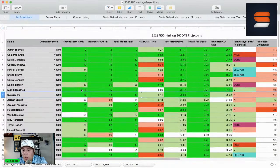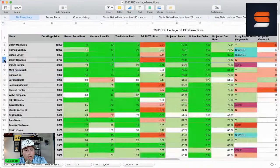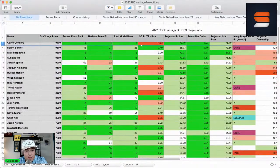It's interesting. If I had to guess who they're on, I'm guessing a ton of people are playing Colin Morikawa. I'm assuming that's going to be an extremely popular pick this week. Seems like a lot of people are probably talking about Shane Lowry, probably Corey Connors. I know a lot of people are picking Corey Connors to end up winning this golf tournament. And down here in this 8K range, a ton of people are talking about Russell Henley, which makes sense. Again, the shots gained metrics are great. We're going to talk about him here in a second. He just doesn't really have that top 5 upside.